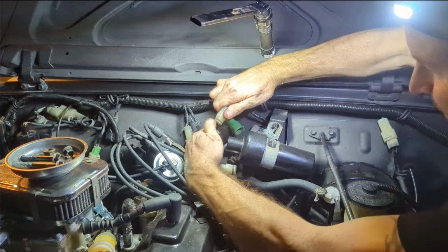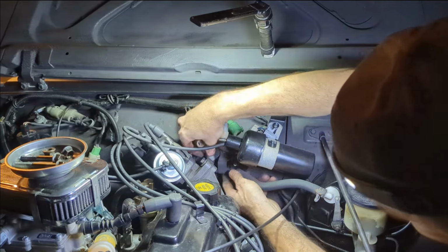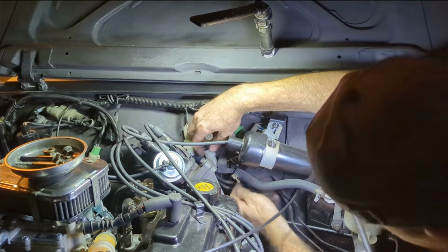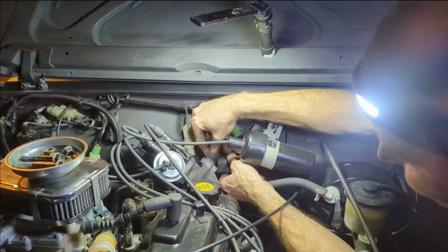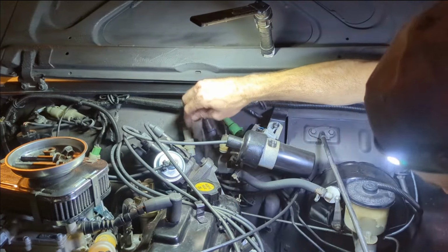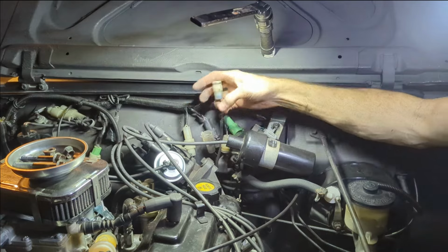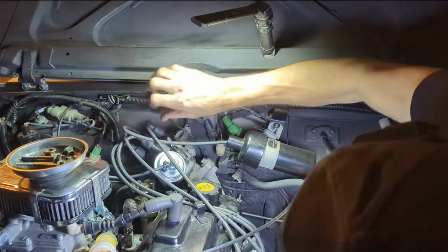Come on, baby. And then that one. Hopefully they'll fit behind this gamma. Oh, probably not. Oh, that's stupid. Are you serious? They don't fit behind there? How dumb. These are so fat and ridiculous. I just can't even believe it.